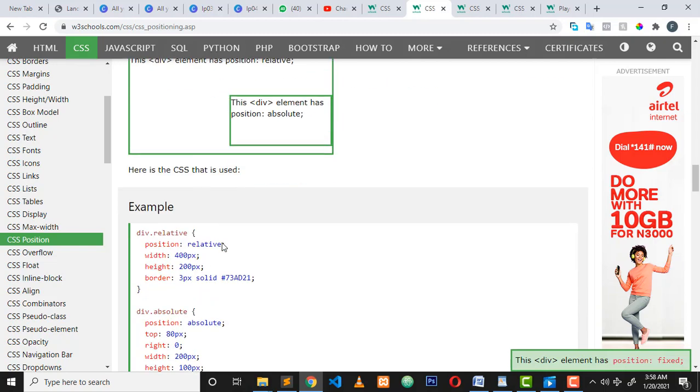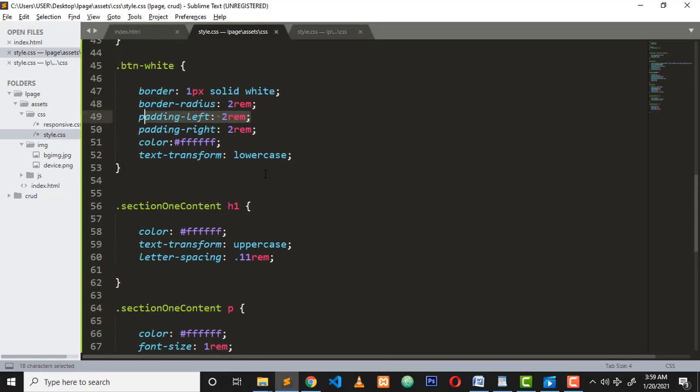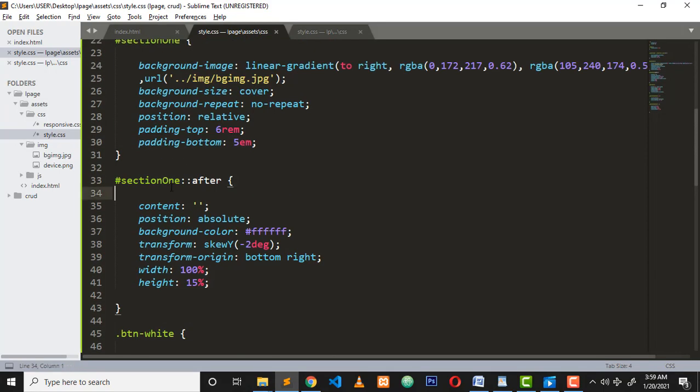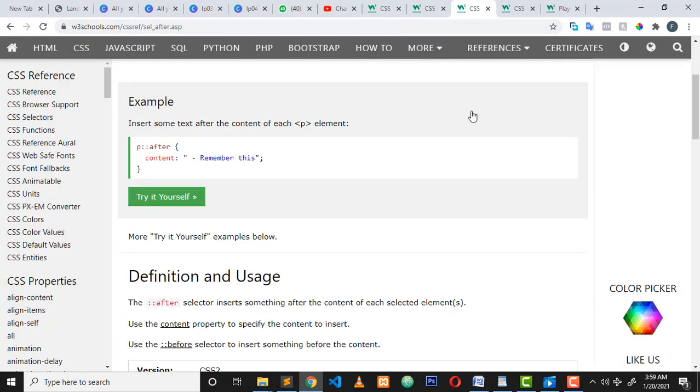But when you use it absolute, you can move it from here to right, left, top, and bottom. So that is it. This section I used as relative before, I now use it as absolute. Okay, what else do I want to explain?